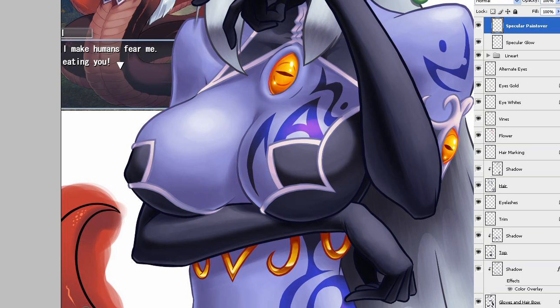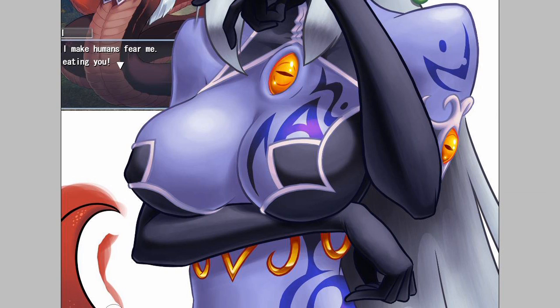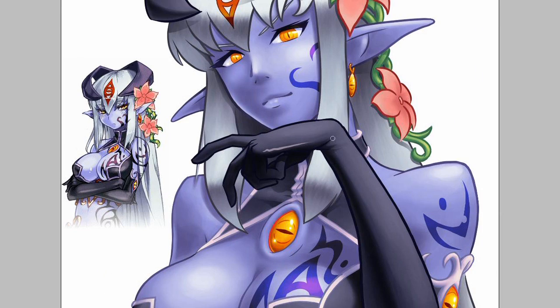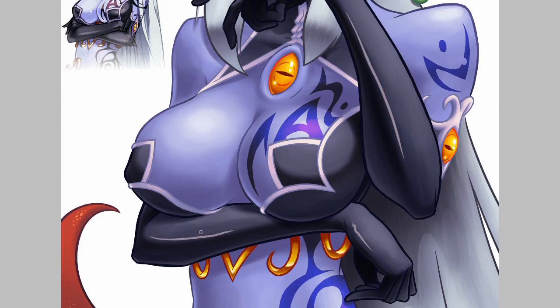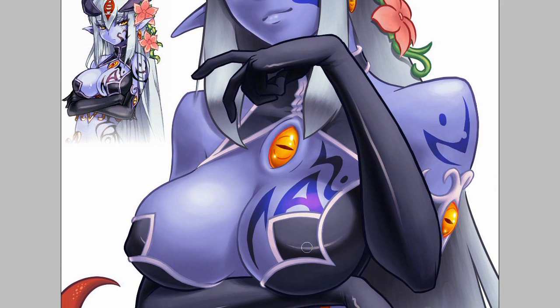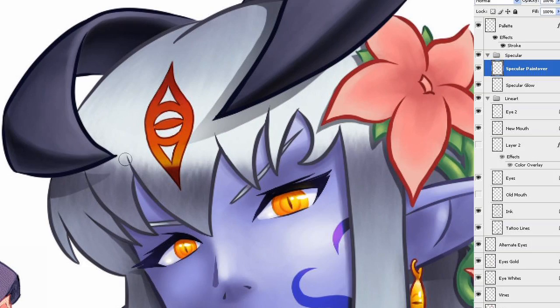And even now, I notice that I totally forgot about her tail all this time, so I go back in and I fix that. Finally, finishing up, I notice that there's a little bit of extra specular highlight that I want to add to her clothes to help it get that kind of shiny, silky look.